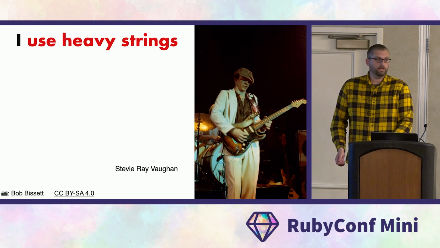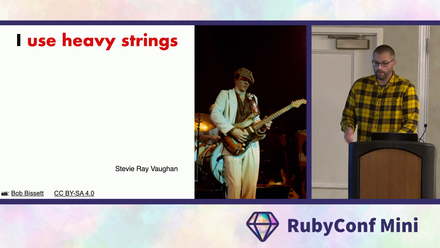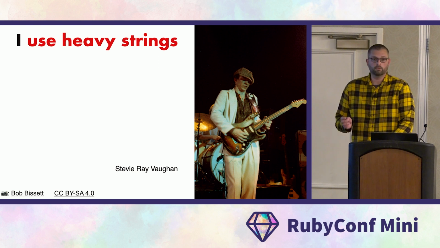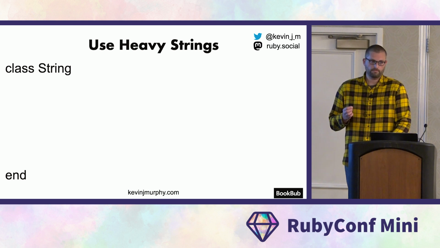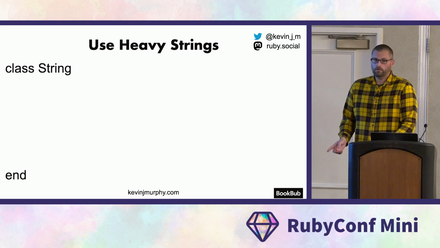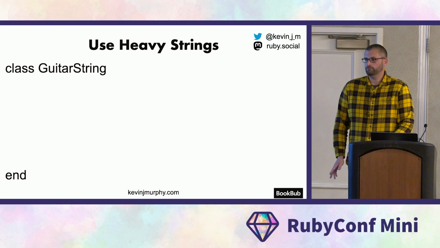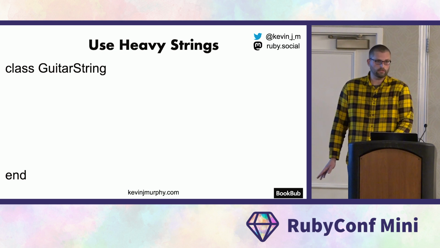Stevie uses heavy strings, so in order for us to be able to do that, I'm going to propose something rarely done in the world of programming. Let's have a thing called a string. And this will work, but just to eliminate any potential confusion, we'll just call our thing a guitar string.